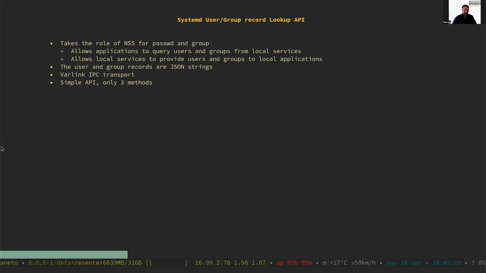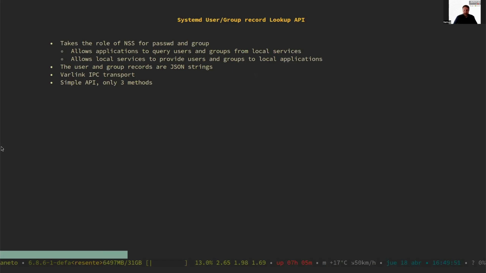Okay, after this very basic NSS introduction, let's jump into the smbd features taking over the NSS role for user and group databases. This feature is called the User and Group Record Lookup API, and it's no longer considered experimental today.